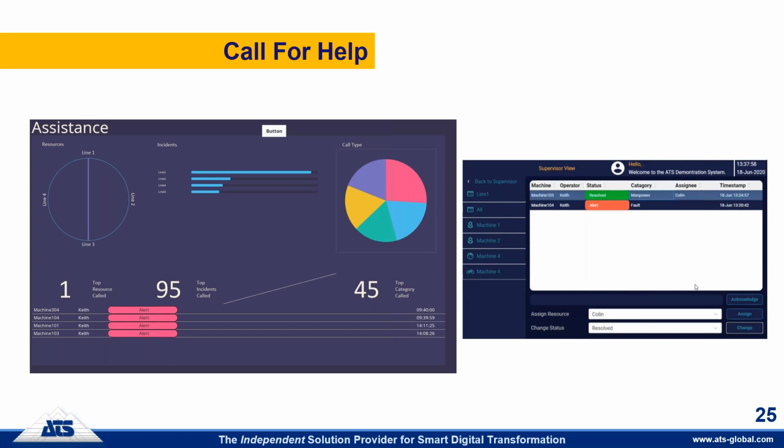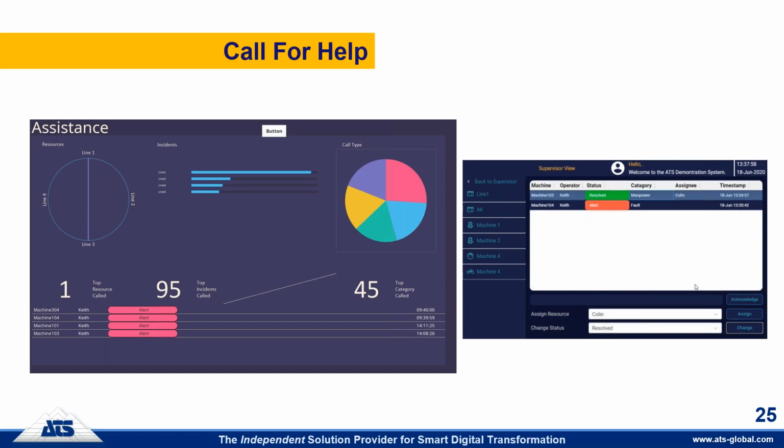So the intention behind this was that you can place this screen in the appropriate offices of various departments. So if you had a maintenance department, or a tool setting department, wherever these incidents are raised, they would have this on a big screen, and they would be able to see that an alert's come up for their area, and it would be filtered for them.